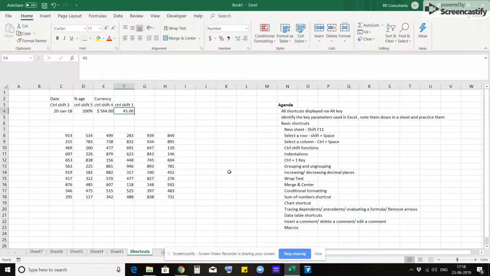Just press Control Shift 1, it will give you the general number format. And Control Shift tilde would be for changing to general. That's it. So these are Control Shift.